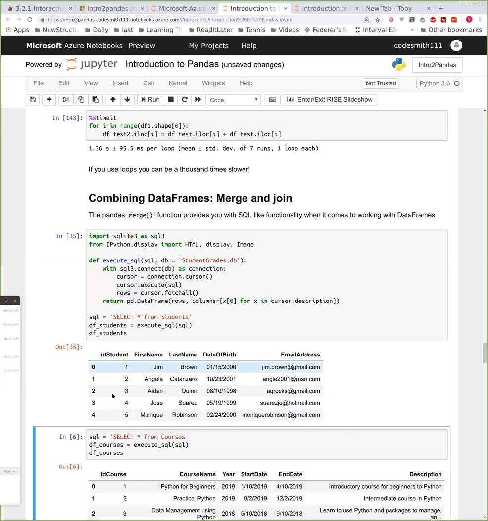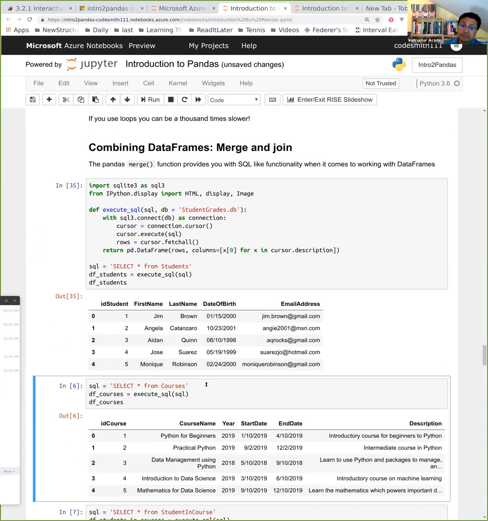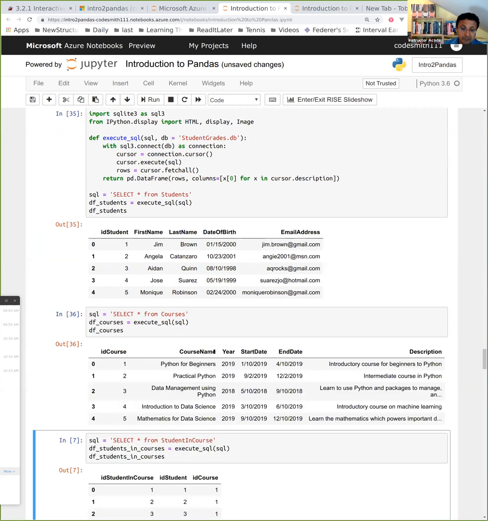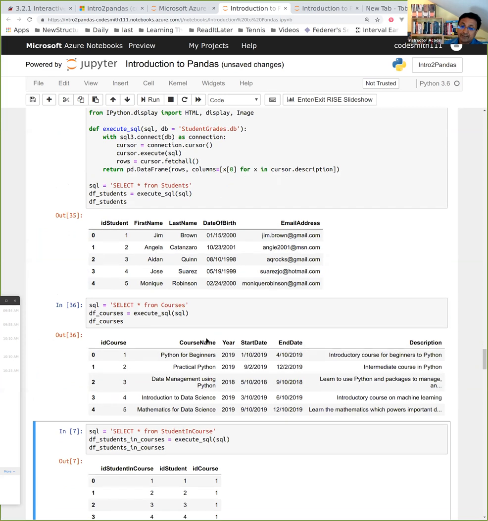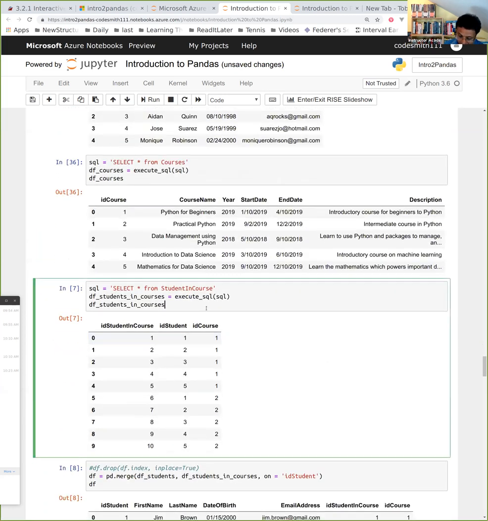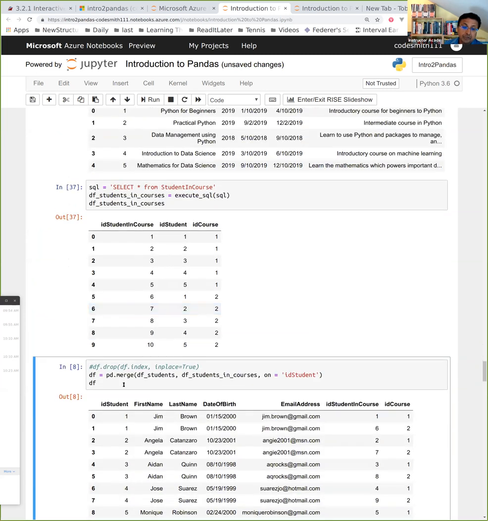So I'm taking the data and I'm pulling it from the database and I put it in a data frame. But what does that mean? I can do very powerful things. For example, if I get two data frames, so I have the courses data and I have the students data, I want to join them, right? I've taken all the data from the tables in SQL and I'm going to join them in Pandas. This is called merge. So I can say pandas.merge and I can give two data sets, denormalized, and I can do join and specify the key to join on. By the way, it's even clever. If I don't specify the key, it'll go and look for a matching key and try to help me.